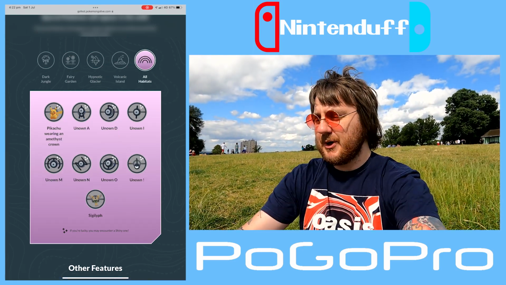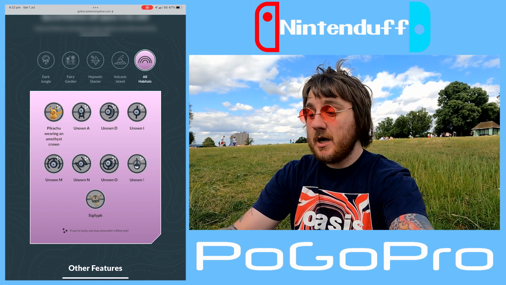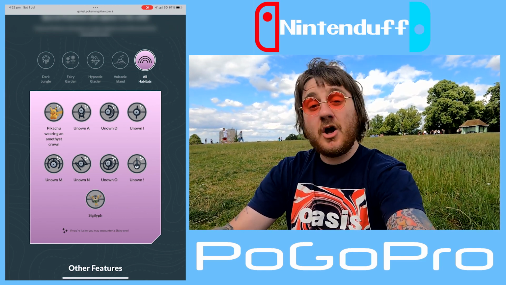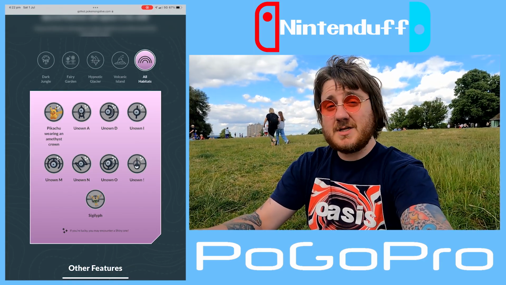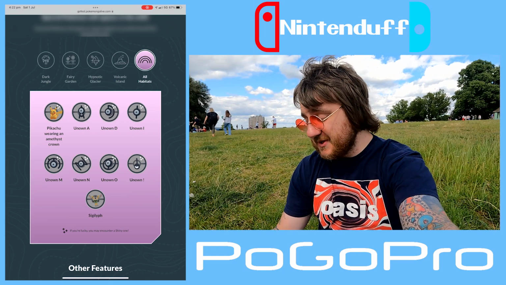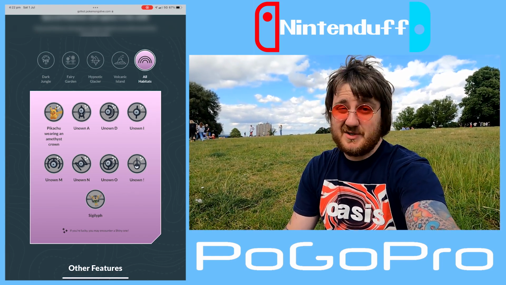And in all habitats, we're going to have Pikachu wearing an amethyst crown, unknown A, unknown D, unknown I, unknown M, unknown N, unknown O, and unknown exclamation point. And for the first time ever in the UK, to the best of my knowledge anyway, we've got Sigilyph, which is going to save me a trip because I would have had to fly to Egypt to catch that, because that's where you normally find it.